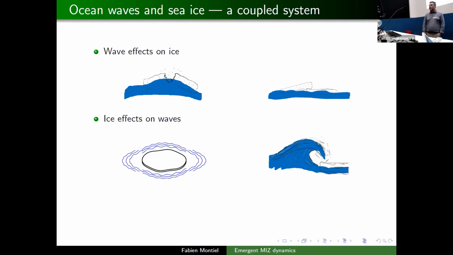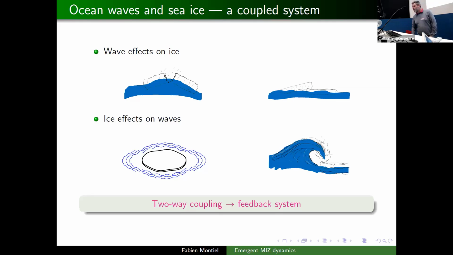So overwash would be one of them. When the waves are washing over the ice, you have friction at the bottom of the ice, and also some energy loss due to the momentum transfer from the waves to the ice, which then collides into each other. And really, we can look at these two separately, but it's just one system which is fully coupled, because the way the ice affects the waves will end up affecting the way the waves affect the ice, and therefore this needs to be considered together.